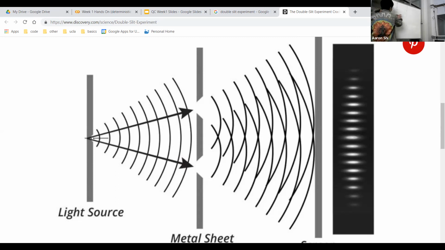Now, once you add your second slit, what's going to happen is that you're going to have wave interference. So, if you have waves that ripple out, oh, this marker. Yeah, okay. You'll have points where their waves will be much stronger. They'll add together and become stronger. And you'll have other points where they'll be much weaker than if it were just one slit. So following, okay. So the pattern that you'll see on the wall is something that goes a little bit like strong, weak, strong, weak, strong, weak, strong, weak, etc.